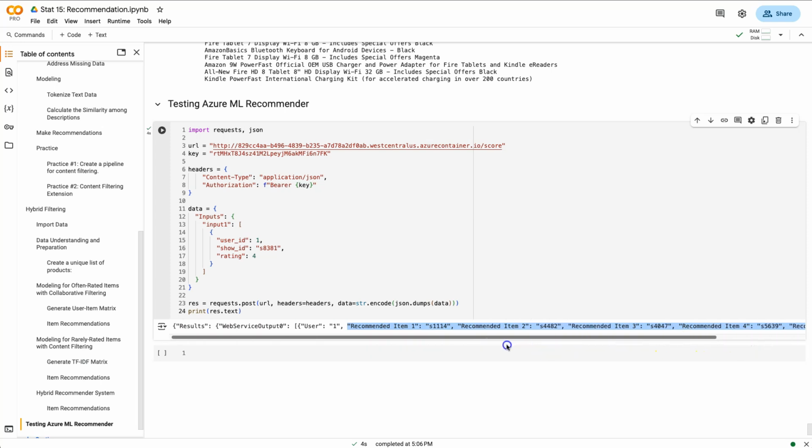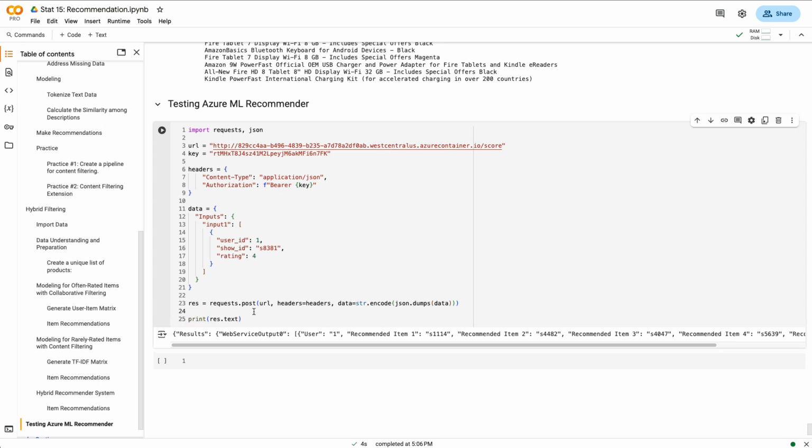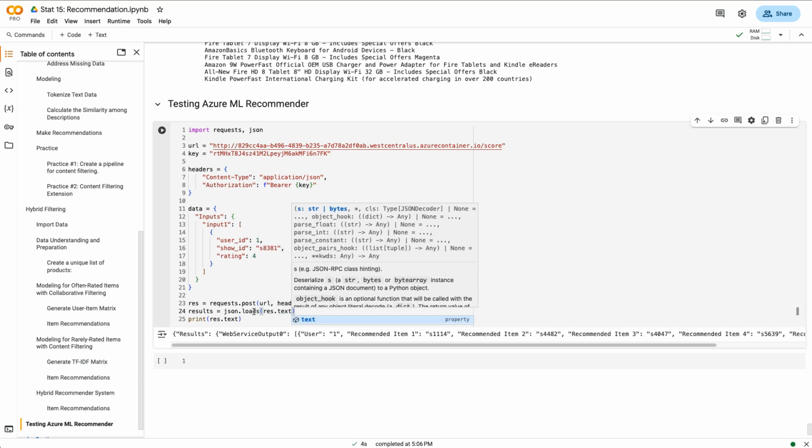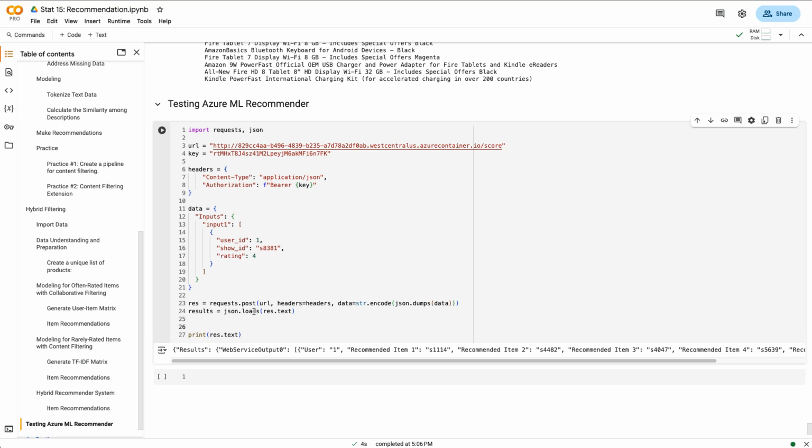So this is what I'm looking for. Let's just parse through that. I'm going to store it, results, I guess, equals json.loads res.text, so that converts it to JSON.